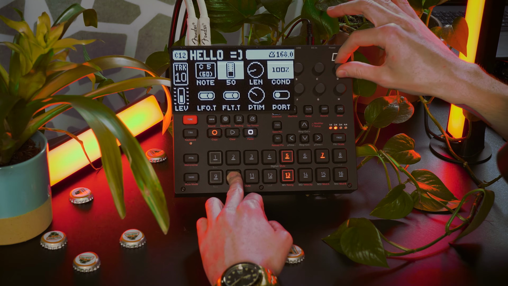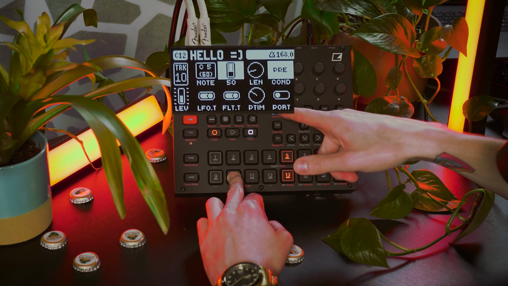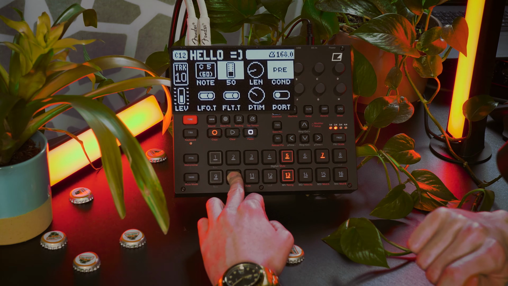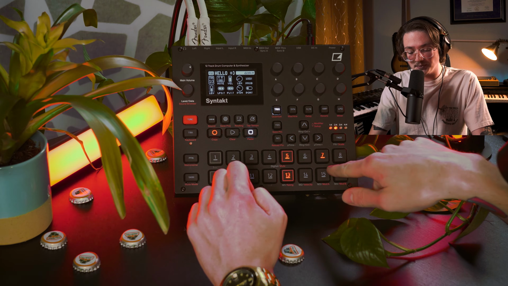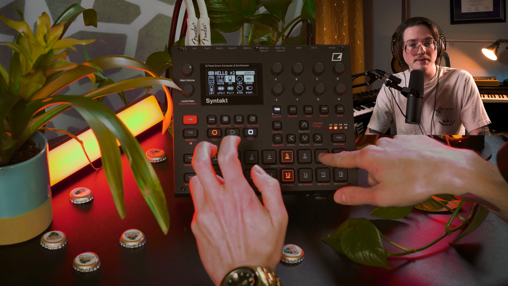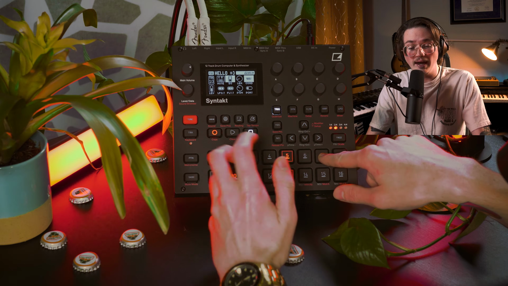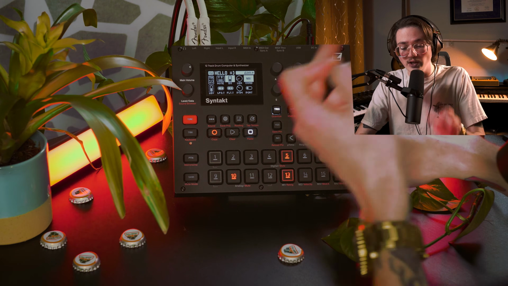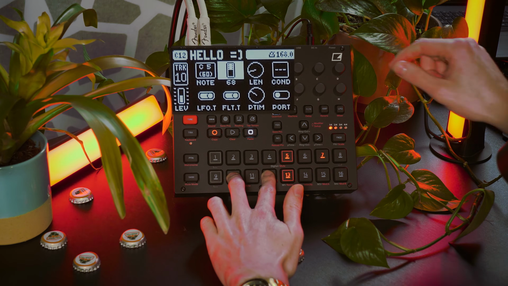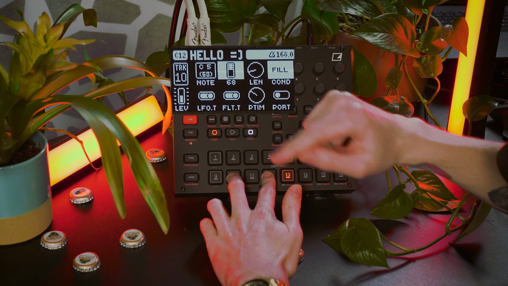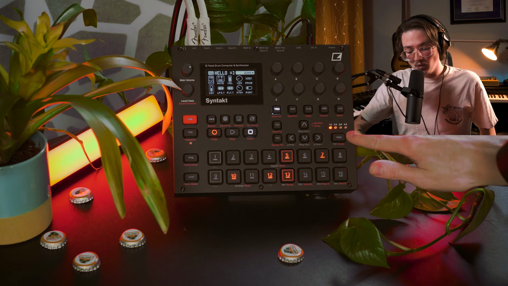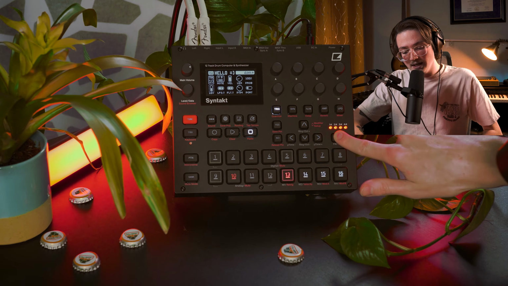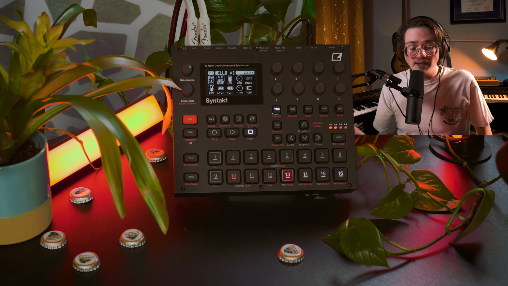So what we can do is go to pre without the line on top of it, and that's going to link it to this one. So this one's got a 50% chance of triggering, and every time it triggers, this one will too, and every time it does not, this one will not. And then these 2 here, we're going to make these fill. And what fill's going to do is when we hold this button right here, that's going to trigger our fill pattern. So let's see what that sounds like.